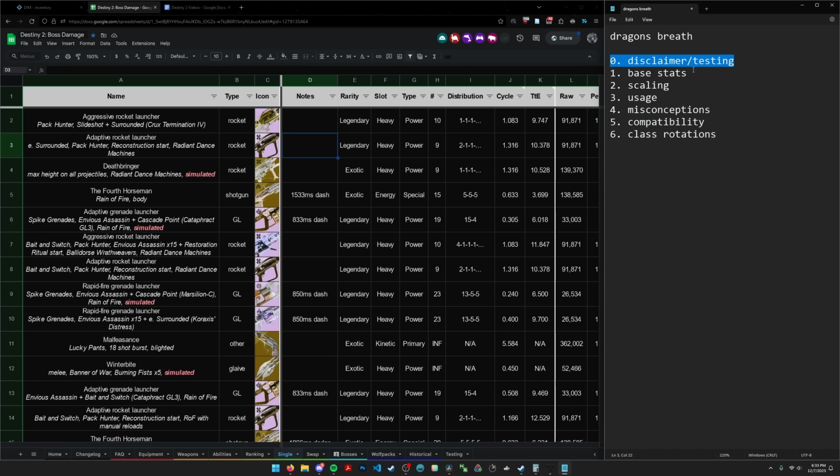That's number 1. Number 2, in terms of testing this weapon, Dragon's Breath has a lot of interactions with shooting it multiple times, shooting it with max stacks versus 3 stacks versus 1 stack, shooting it with other people in your fire team who are also shooting it. So there's a lot of stuff. It scales very differently depending on how you shoot it, how you use it.